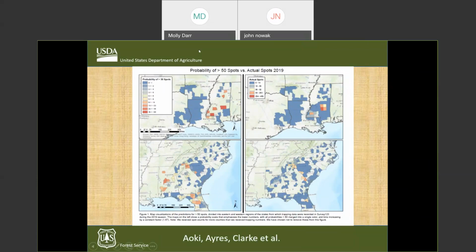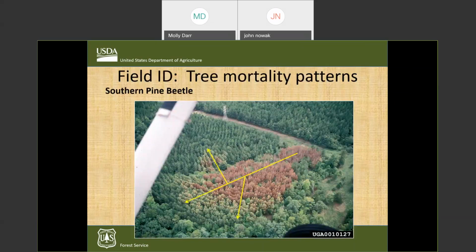And this on the left-hand side is the western part of the southern US and then the eastern side of the US, where we had a prediction last year of where we might have hot spots for the year. And then on the right is what actually happened. Again, this is the first year trying this. We're tweaking it a little bit. We're getting a little bit better, and hopefully by late May, early June, we'll have pretty good estimates of where we should pay closer attention, maybe do more aerial flights, maybe do more ground surveys, those kind of things based on trap catches. And generally, if we have a lot of trap catches in an area, we may do some aerial survey, or we have foresters driving around in those areas. You start to see on the landscape some dead or dying trees, and you may want to investigate those more.